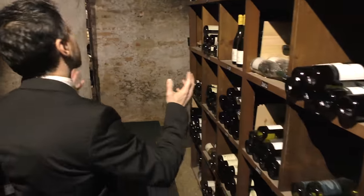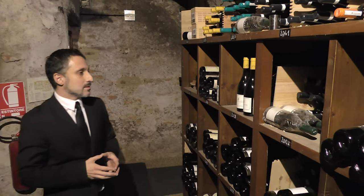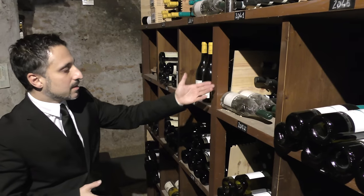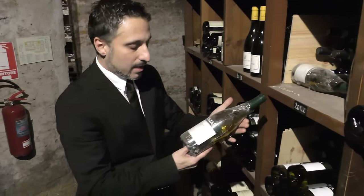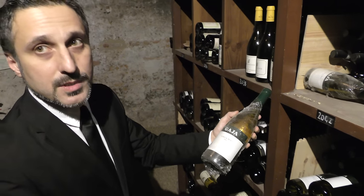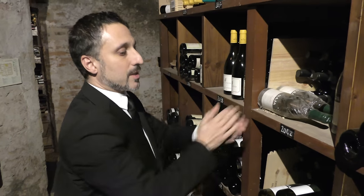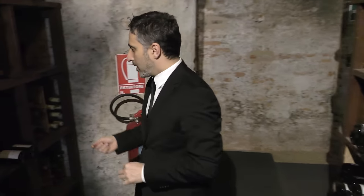It's very old cider as you can see. And here we are in Italian white wines. We have more or less the most famous white wines from Italy and the north. We have the classic Gaia Rey, one of the best Chardonnays in Italy. This wine is dedicated to Gaia, the first daughter of Mr. Angelo, and Ray, the grandmother. It's more like a Meursault-style Chardonnay, but we also have very small wine makers from all around Italy.